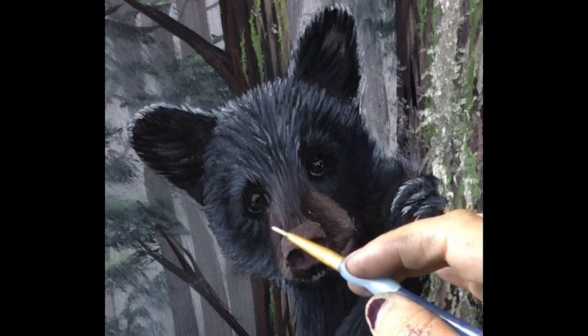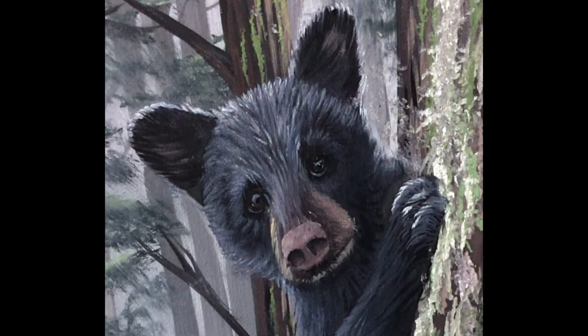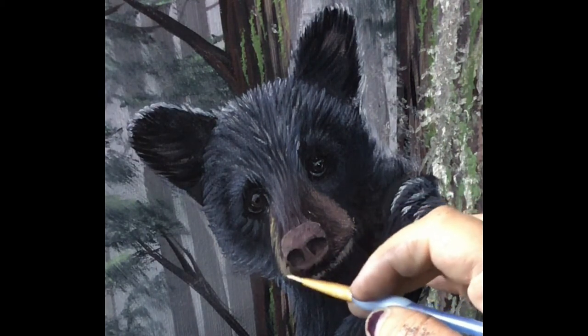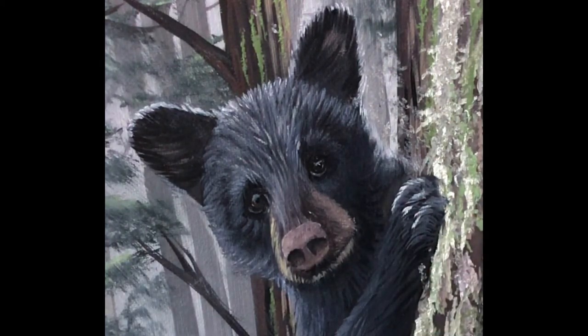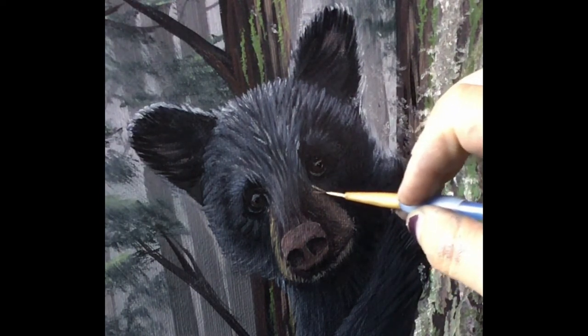So back to the face, and we're going to add in some yellow and white again. I like to do this several times. If you're working with acrylic, you might not need to do this, but with oils, it kind of soaks in the color from beneath it. So I like to make it lighter and then go over it again a few minutes later, just to make sure that detail is really showing.